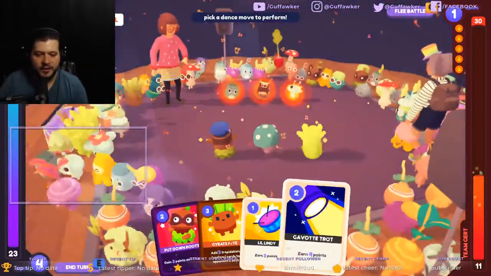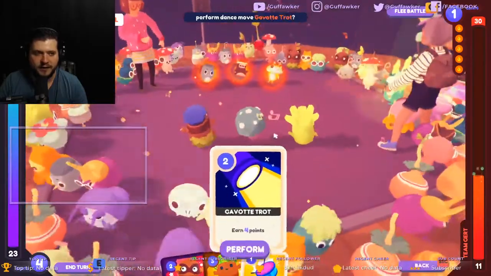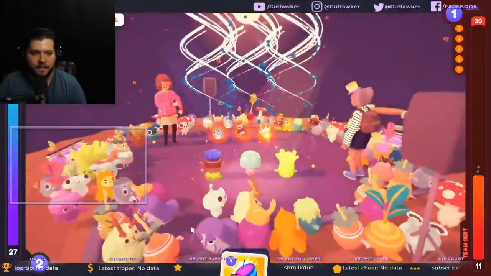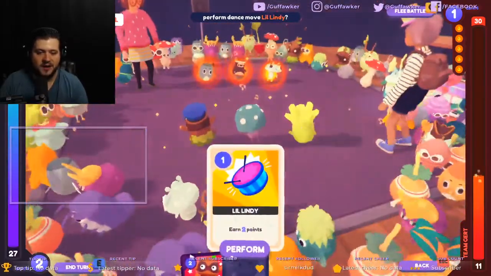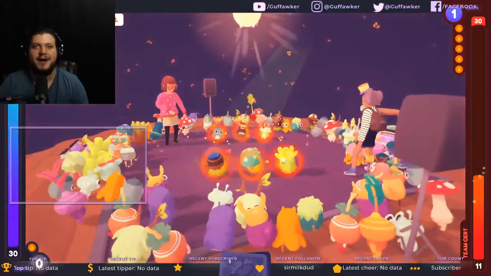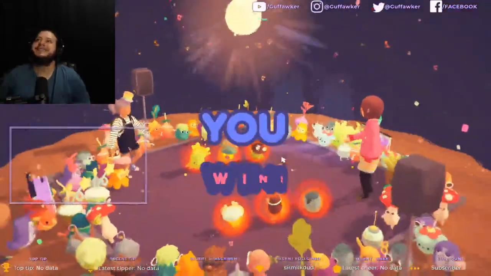All right, free trepidation. I think we just keep going points, right? We're on that grind. We should get there in a second. We only need 3 more. Oh, perfect. We've done it. We've won a dance battle today. Yes!